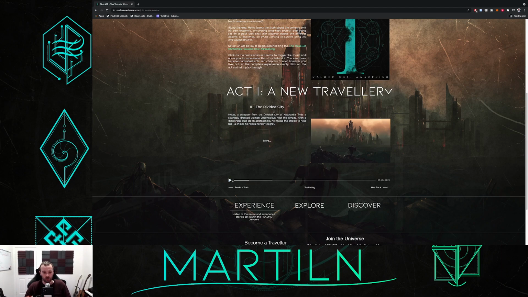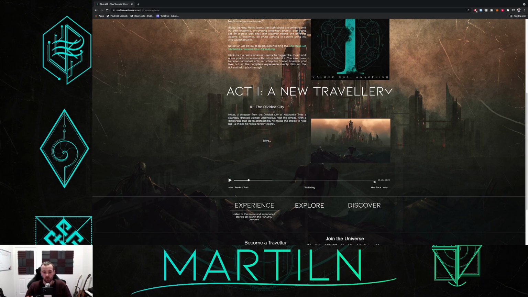So obviously you can have the track play out. You can read along with the track. The tracks do sync up to the text at different points as well, which is pretty cool. I tried pretty hard to make sure that that was a thing. Obviously, the tracks have narration and stuff in them, so some of those lines that you'll hear in the tracks do sync up with the text here on the website.